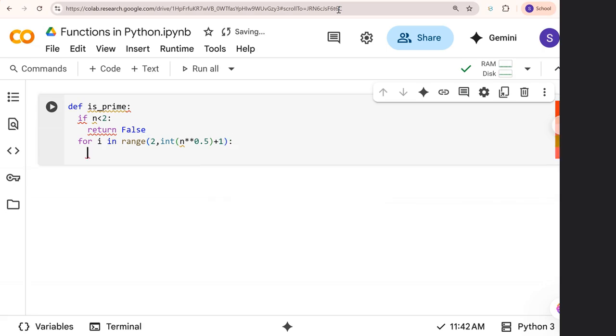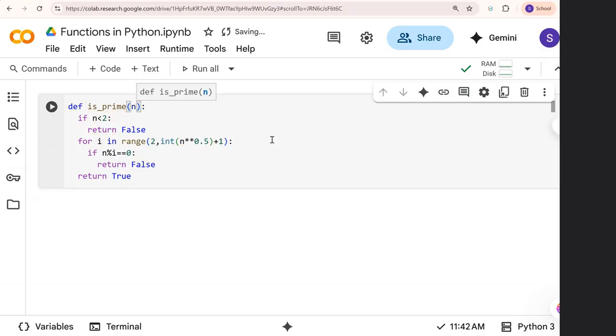If it is in this range, then if n mod i equal to 0, it should return false, or else it should return true. So is_prime(n) for the given number. I have defined the function.